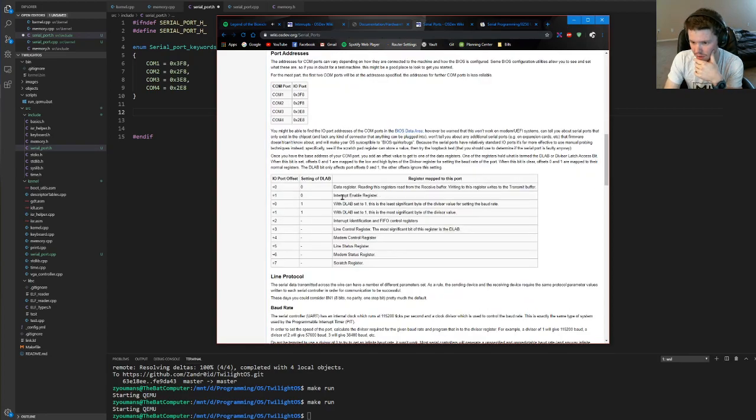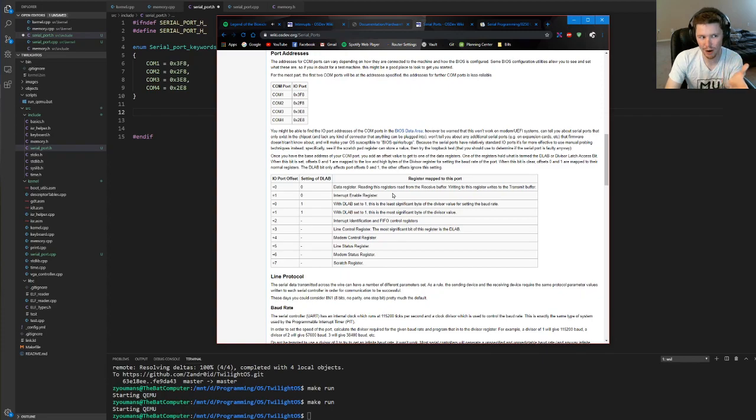See, because there's an interrupt enable register. So what I'm guessing is, by writing this, or allowing this, that will allow the serial device to fire an interrupt whenever it gets data. So I don't think I actually need that if I just want to write out.